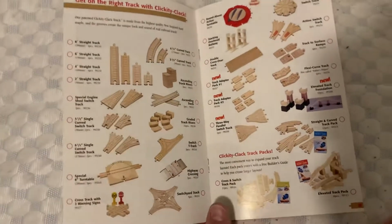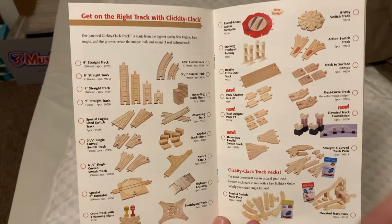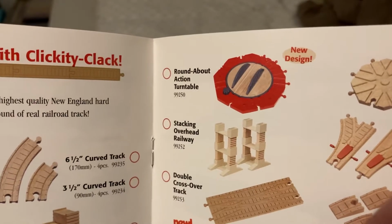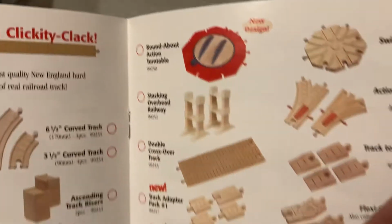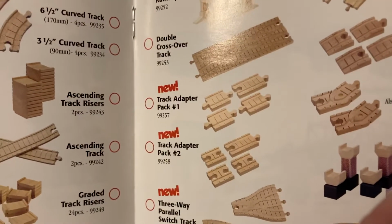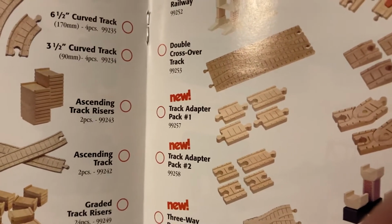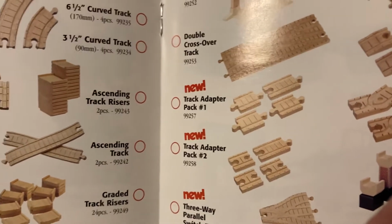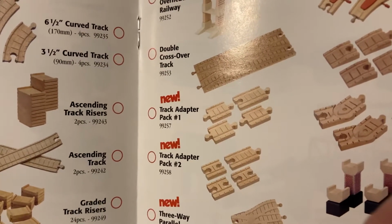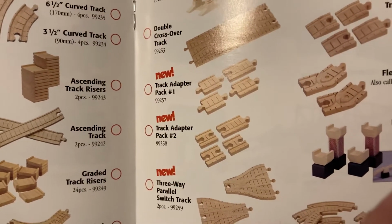Anyway, shows all the tracks. If you want to pause this, you can, so you can read it. And now, in 1999, we got the redesigned roundabout action turntable, which I've seen growing up as a kid. We also got a redesigned track adapter pack instead of 1998 and prior, where it came with 2 3-inch track, 1 male adapter, and 1 female adapter. This one has 2 different adapter packs. 3 male adapters with 1 3-inch track, and then 1 pack with 3 females with 1 3-inch track.